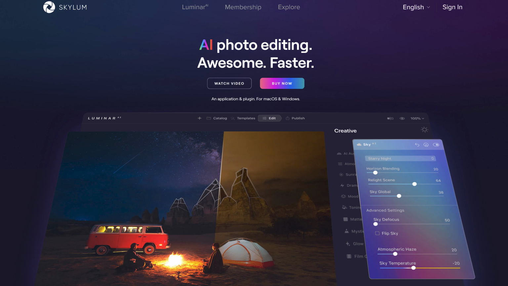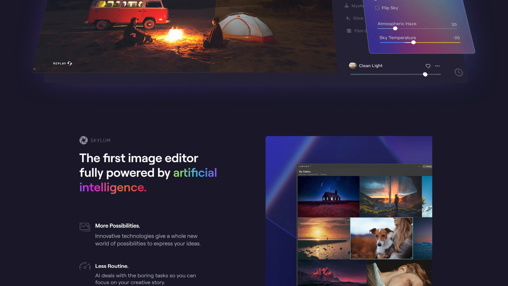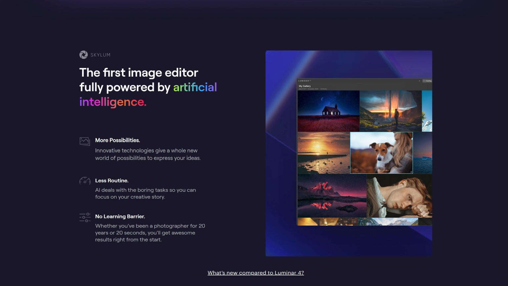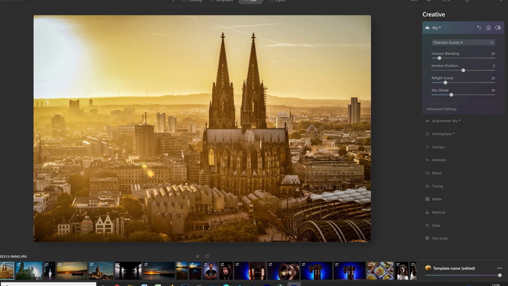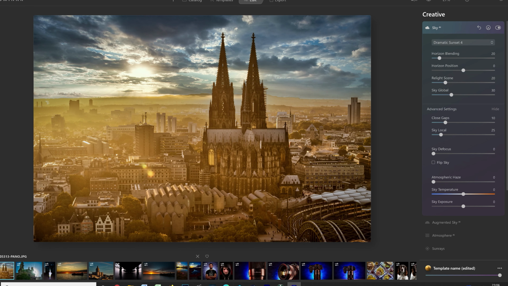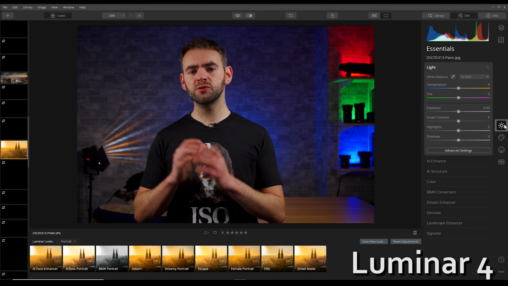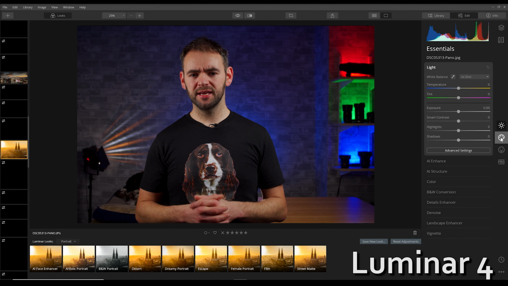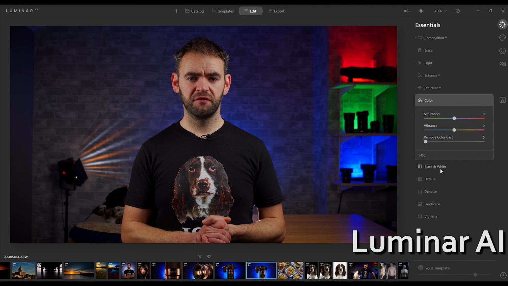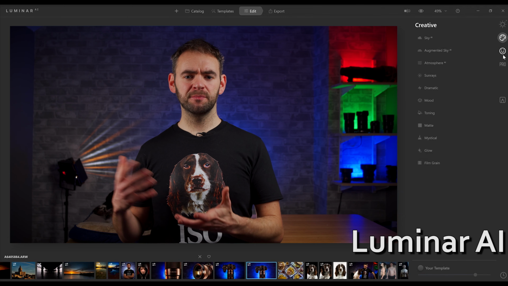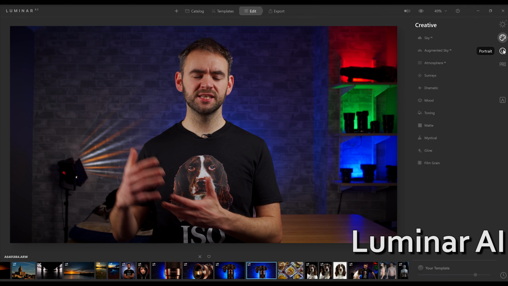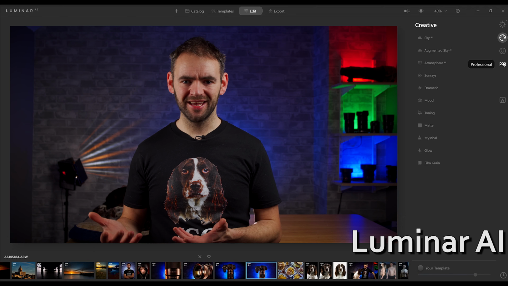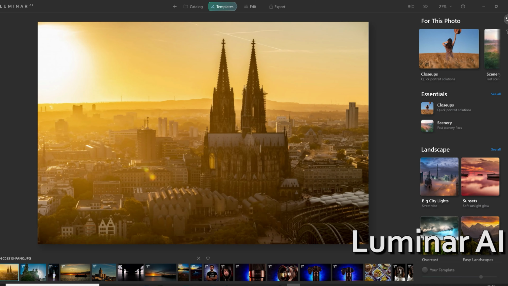Fingers crossed. Now, Skylum are touting that Luminar AI will substantially speed up your workflow for editing. The notion of it being that the AI will take a lot of the legwork out of the edits for you rather than you having to do everything manually. And overall, I found this to be the case. The user interface for Luminar AI is much improved over Luminar 4. They've rejigged the menus to simplify them slightly. The tools have been grouped together in more obvious ways. The presets are also a lot easier to navigate if you are someone who uses presets.